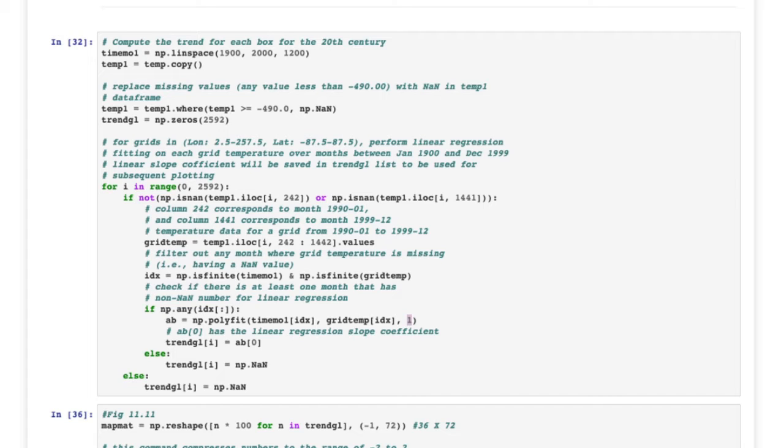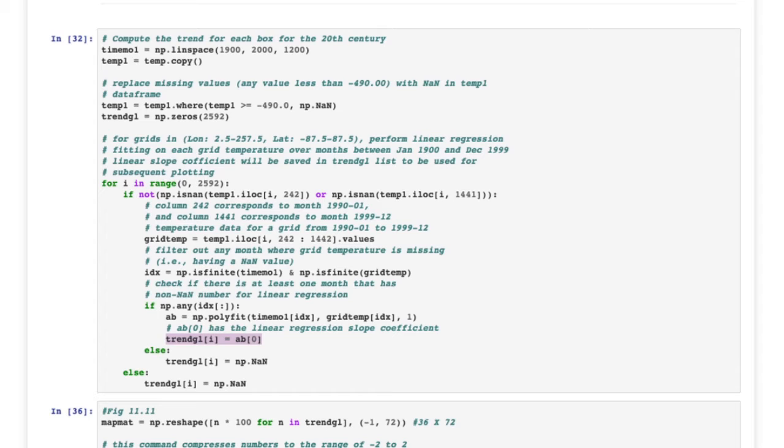We just want to note that AB in the 0th index has the slope coefficient saved in it. Now we're going to go ahead and fill our trend G1 with every single slope coefficient that comes out of that polyfit function that was up above the highlighted line.